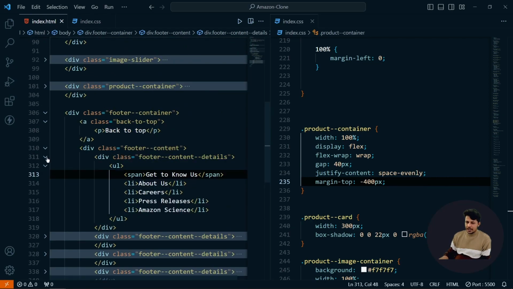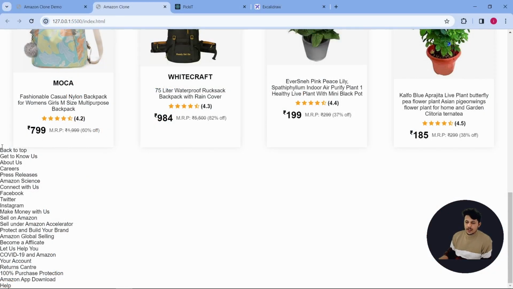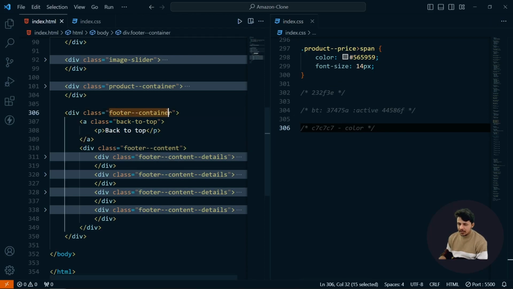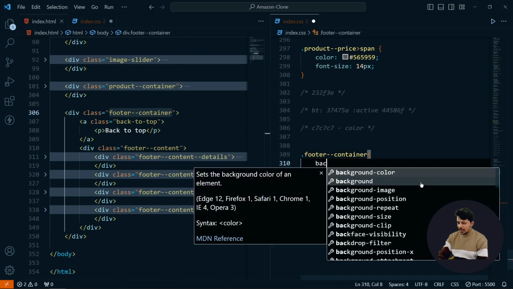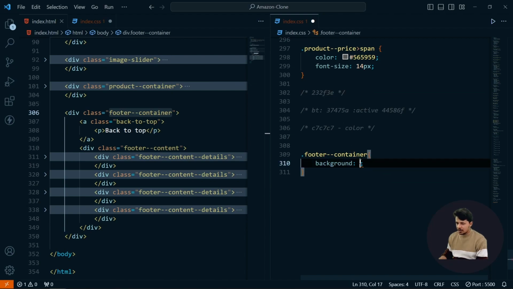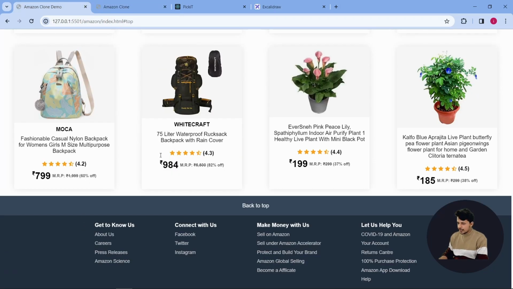Now let's go ahead and design this using CSS. On HTML, this is how it's looking right now. So let's start doing the CSS for this. I'll just copy the footer container class name first, and I'll apply the background color for that. And the background color will be this one. Let's apply that and go back. Now you see this is how the whole thing is looking right now. As per this, you can see the color is like this only.